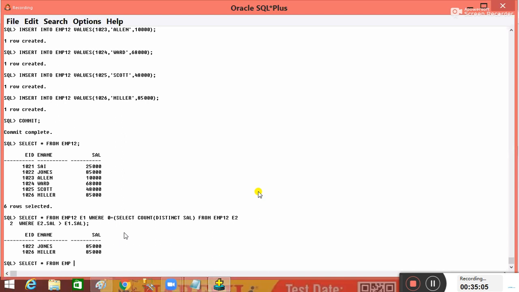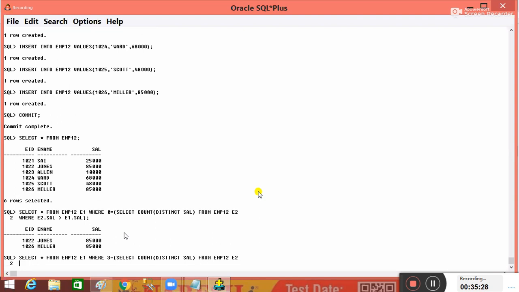Select star from emp12 e1 where the outer query conditional value, how much here? 3. 3 is equal to the inner query: select count of distinct sal from emp12 e2 where e2 dot salary is greater than e1 dot salary. So here the outer query conditional value is 3.